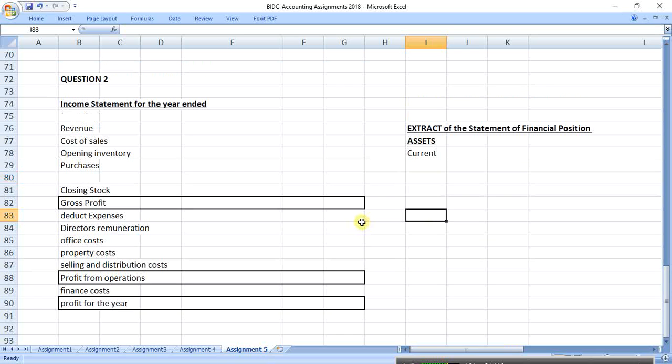Okay, so now what do we do? We go to the question and we read it line by line. So what is the first bit they said at the beginning? It's a bank loan, so that doesn't go in our income statement. Yeah, but the beginning, the paragraph? Bayless Limited is a private limited company trading as a wholesaler of garden equipment. The draft trial balance at the 30th of June 2017 has been extracted from the books.